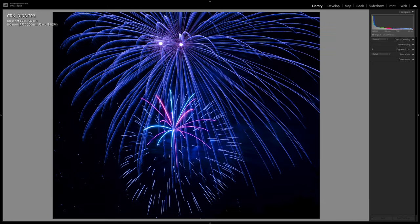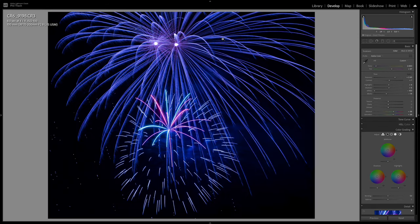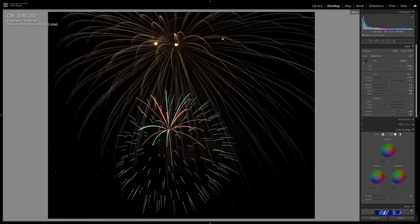I haven't run it through any programs to enhance the sharpening or reduce noise or any of that, but this one has been edited, and I'm going to hit the backslash key. Is that the backslash key, Heather? Yes. I'm going to hit the backslash key, and you can see, whoops. All right, you have to be in develop mode before you use the backslash key, and that lets you see what it looked like before I worked on it.